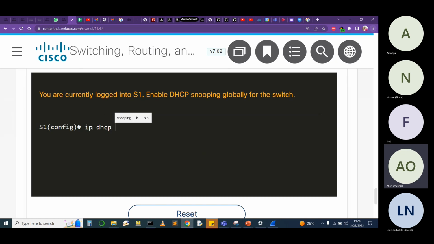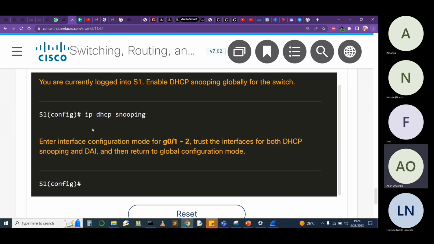ip dhcp snooping, right? Then you're told to enter the interface range G0/1 to 2. We need to trust the interfaces for both DHCP snooping and DAI, and then return to global configuration. Very simple. We say interface range G0/1 to 2.